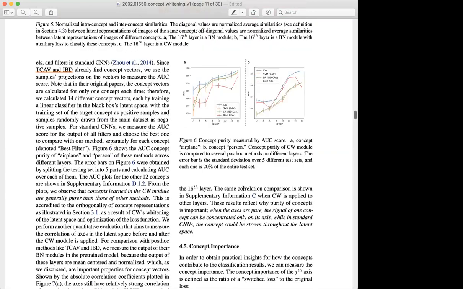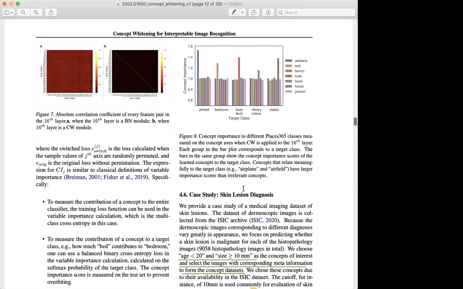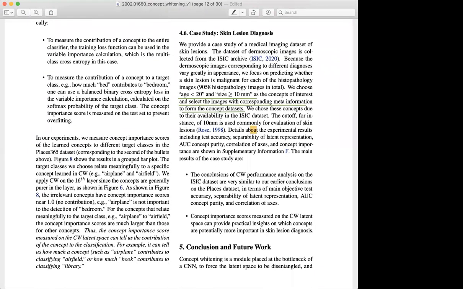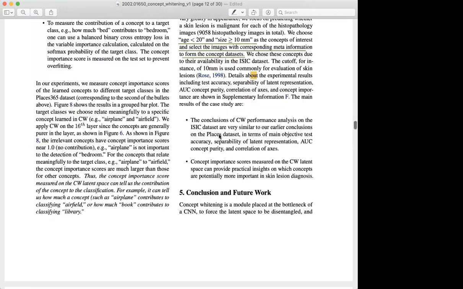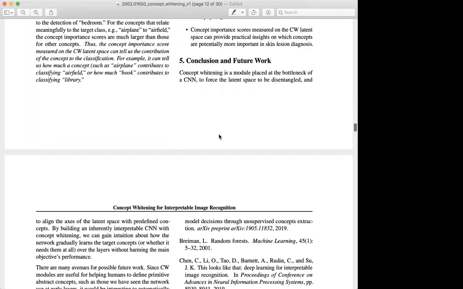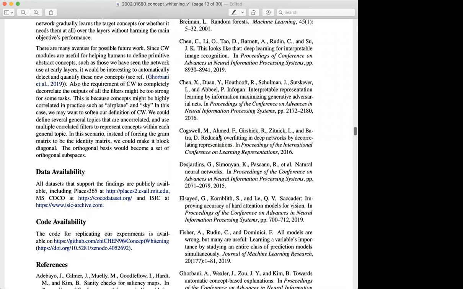What else was I going to say? Yeah, no, that's good. They did a real life study, a use in a real life piece of work, and to me, this was pleasing, but not as pleasing as I hoped it would be. They used another label that they had in their data set for skin lesion diagnosis. Part of their data set had these concepts. Then they produced another data set that pushed these to particular nodes that they knew about. And then they found that it did help, and that they knew they were important. They then went on and found node 76, which I think is in the auxiliary information.